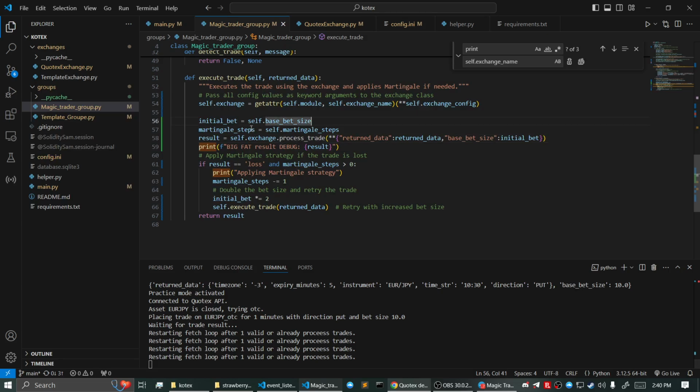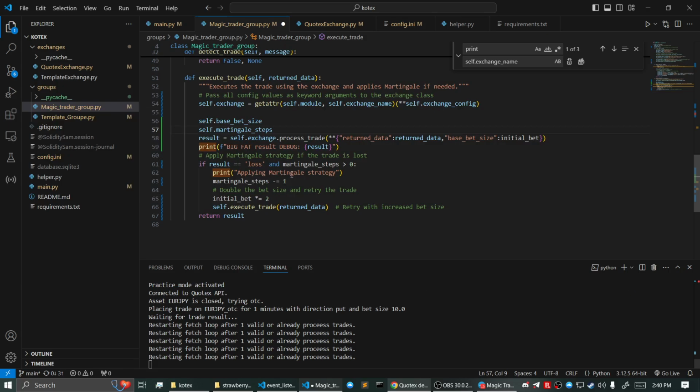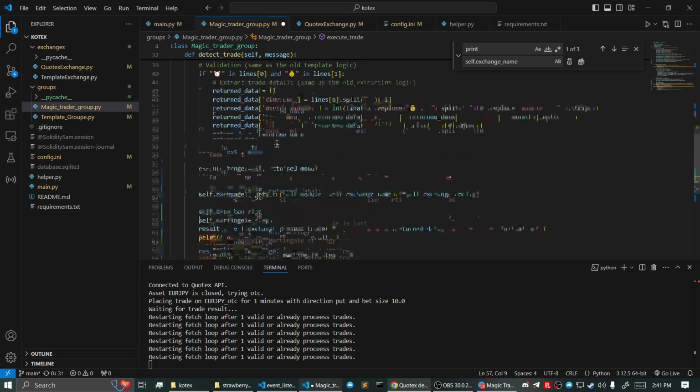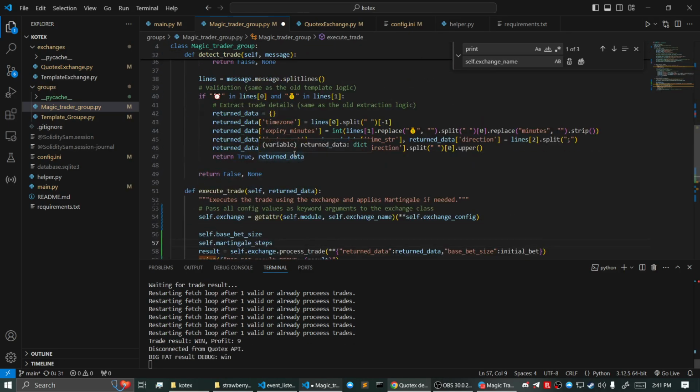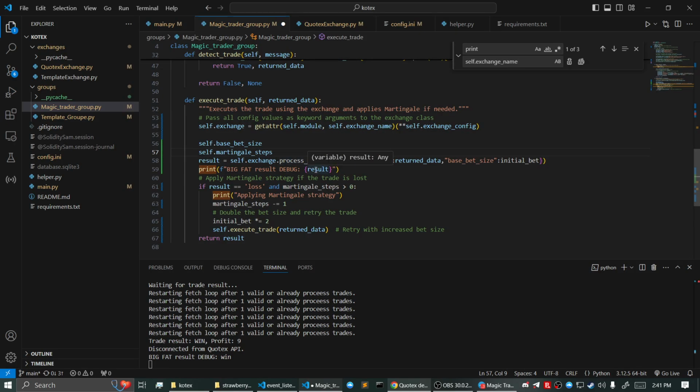Okay, yes. Actually, we can keep the steps since. Wait. Am I wrong? Wait. Each exchange, but the Martingale. Big fat win.